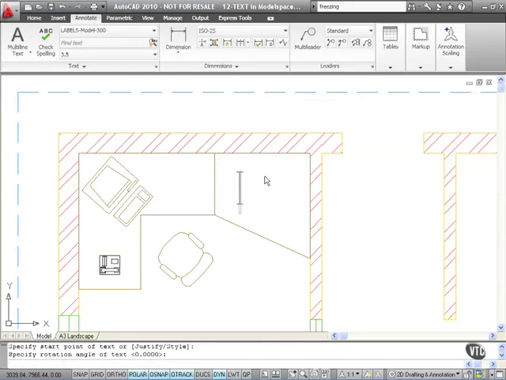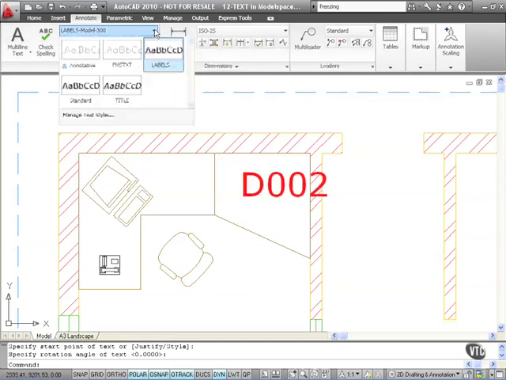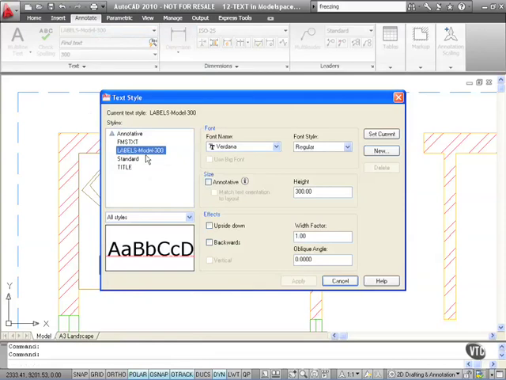Now these are desks that I'm numbering, so I'm going to put D for desk and then 002, like so. I press enter once, takes me to the next line down. I press enter again, and you'll notice there that that obviously is a little bit big. So I'm going to go back now to manage my text styles here. I'm going to right click over this and I'm going to rename it. I'm going to rename it 250 and press enter. So the text style now has a new name. Change the height to 250 millimeters high in the model space. I then apply and I close.